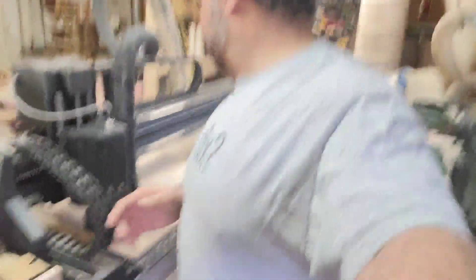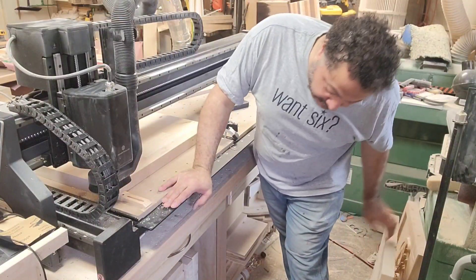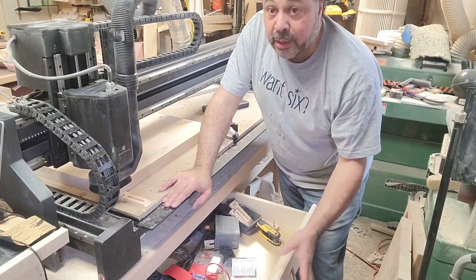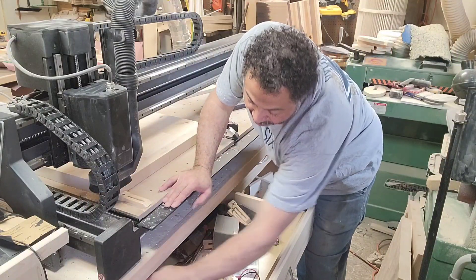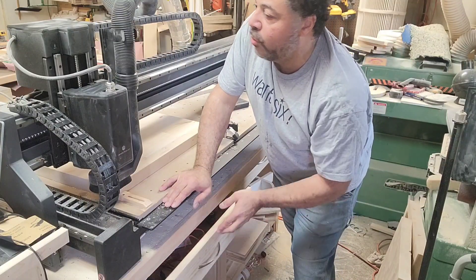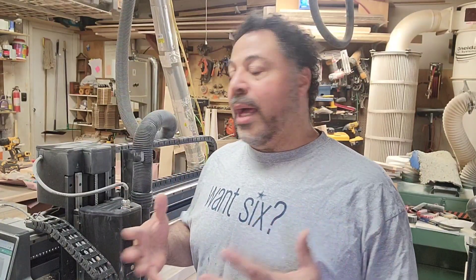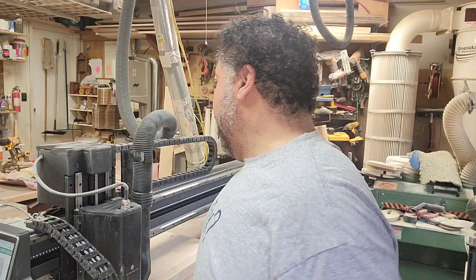Over here when I built the center, I made storage for extra materials — blank butcher blocks, about 18 of them down here. I built drawers to keep all the tools and wrenches to change bits. Still getting a little better organized since I'm still learning my way with the unit. The work I've been able to produce has been really good, except for a few hiccups that are more my fault than the machine's.